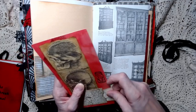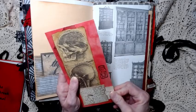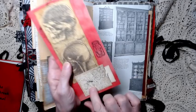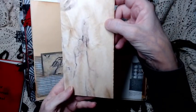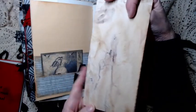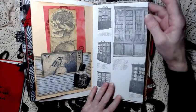And it's fiddly because there's that extra piece of paper back there, but it'll go in. See? There we go. And there's a little bug on the outside of that I fussy cut from a book. Backed it with coffee stain paper with some watercolor pigment that I did myself. All of my coffee stain paper I do myself.